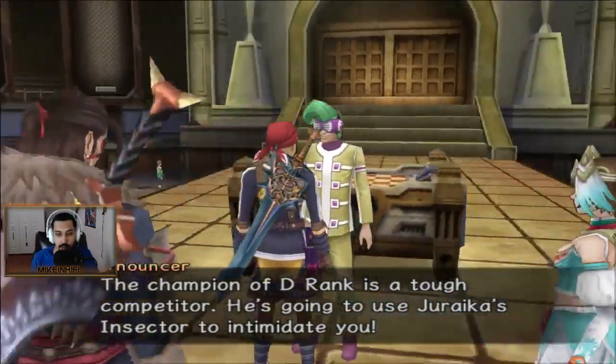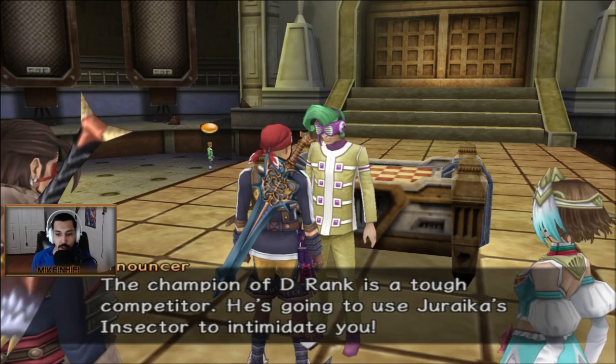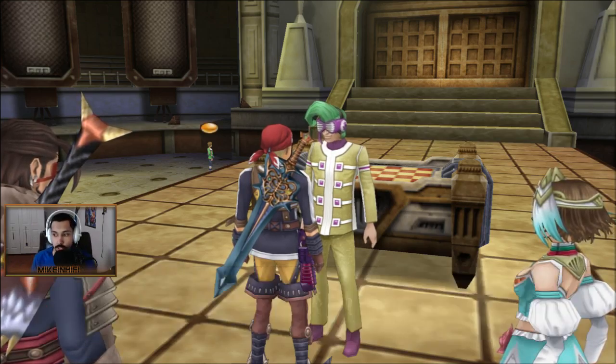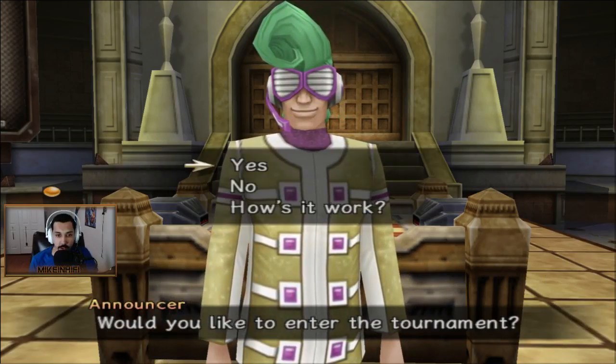It's 81 degrees up in here. The champion of D rank is a tough competitor. He's going to use Jiraika's Insector to intimidate you. Welcome to the Insectron Championship. Would you like to enter the tournament?